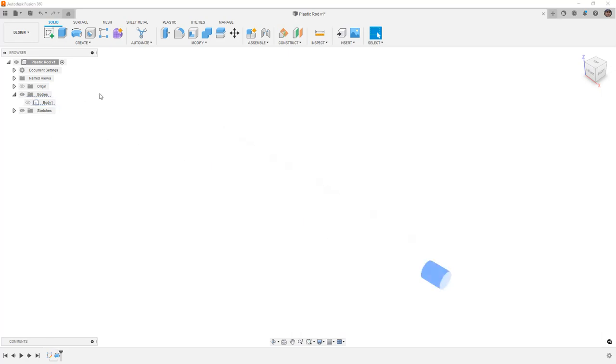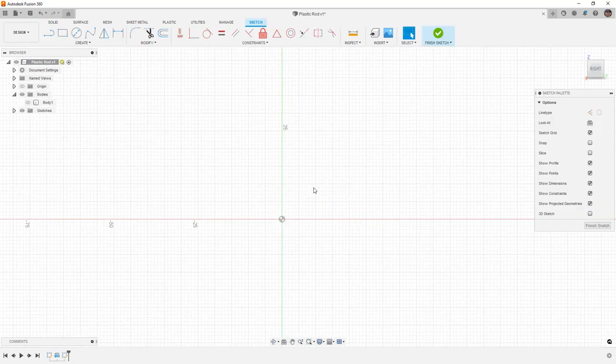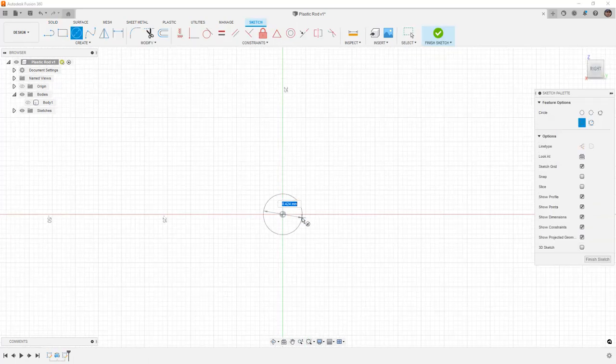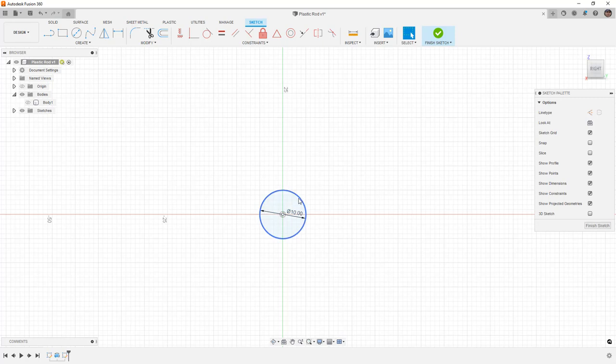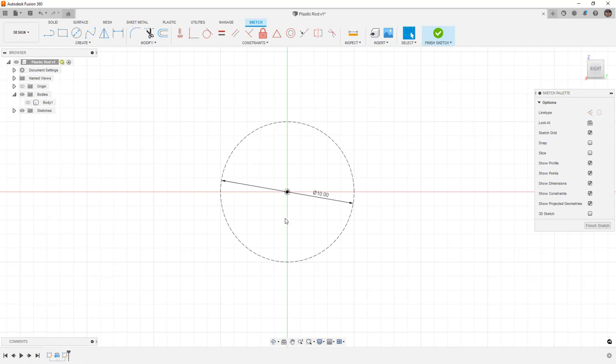The first thing I'm going to do is hide this body and get started with a new sketch directly on my right plane. I'll start with a circle at the center and make it 10 millimeter diameter. I'll hit escape, then use construction mode. This is going to help me understand the size of the center shaft I need. Whatever the design is intended for, we have to think about the design intent — the six millimeter sections on the side are the critical bits, and the center section is really just for strength so it doesn't need to be completely a cylinder.